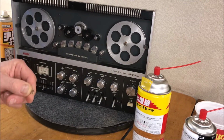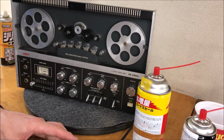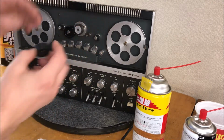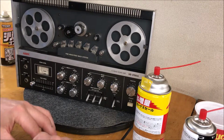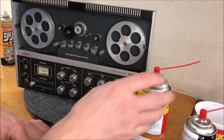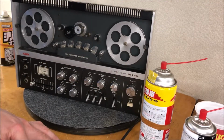You know, if you got one of these and something's not working on it, I had no idea, and I still really don't know what I'm doing, but I had absolutely no idea what I was doing when I first started playing with these things. But there's so much happening on the internet now, and I'm trying to pay back a little bit of what I got, because I learned so much from other people in so many areas.